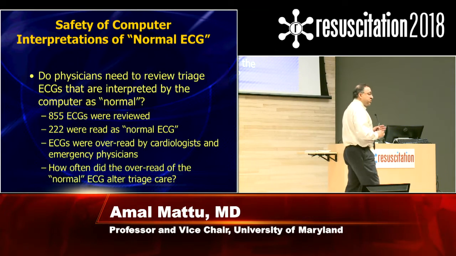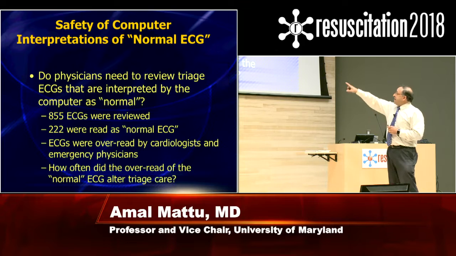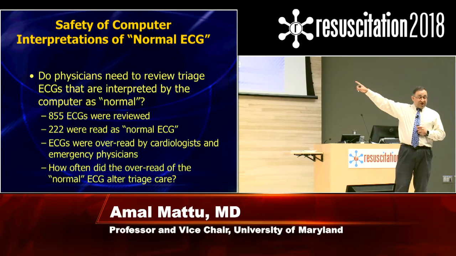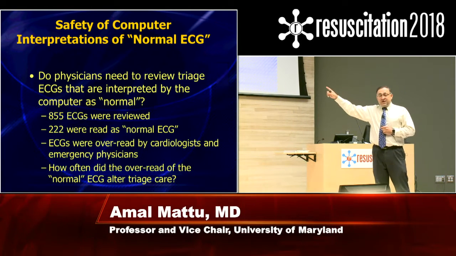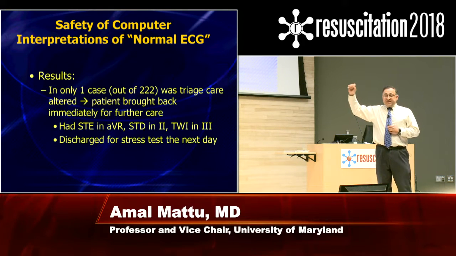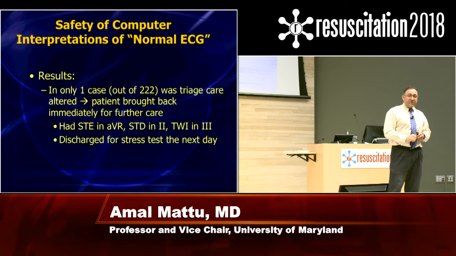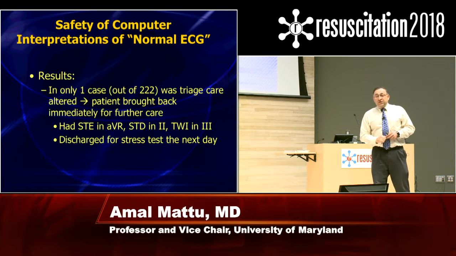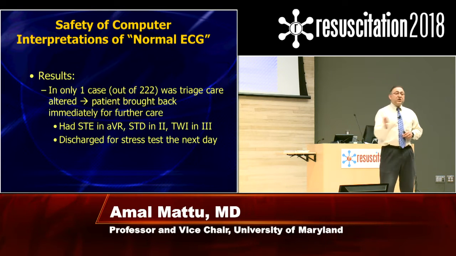We had to worry about the patient. And what they found is that your N here is 222, because we're talking about normal. So that's your N in this study. And what they found was that in only 1 out of 222 ECGs did they have to bring the patient back immediately.